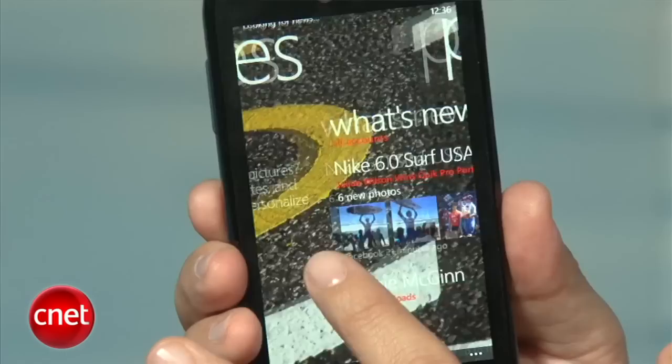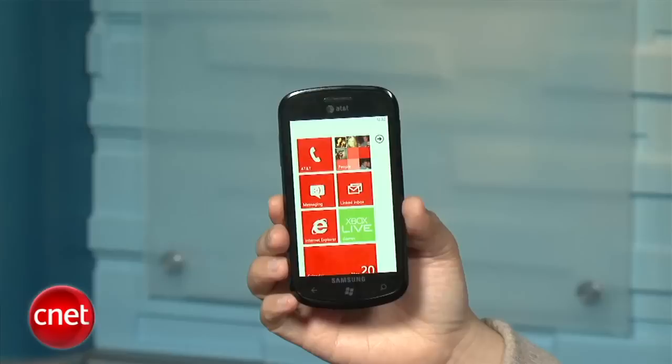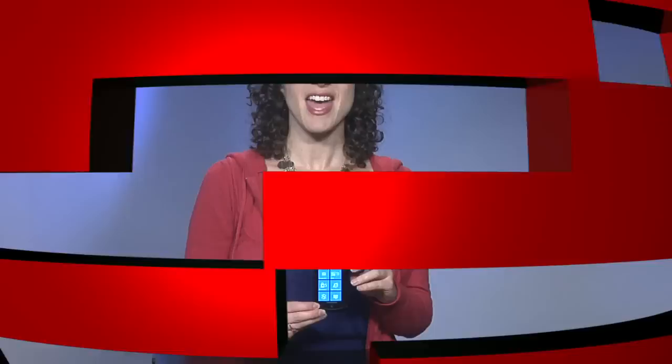Now I know none of these features are new to other platforms, but what I like about Windows Phone is how they integrated it all. A lot of the time with competing OSs, to do the same things like checking Facebook, you have to open a separate app. But with Windows Phone, it's integrated with your contacts, the picture hub, and other areas of the phone. Relevant content shows up in relevant places and you don't have to think about it or do extra work. It's a smarter approach, and I think it's where Windows Phone really succeeds, but the challenge for Microsoft is to make everyone else understand that. There's a lot more to the Windows Phone Mango update — this is just the tip of the iceberg, so be sure to check out our full preview for more. I'm Bonnie Chaw, this has been your first look at the communication features of the Windows Phone Mango update.